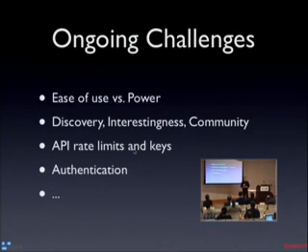We have this problem of scale at the moment. We're getting all of these interesting pipes created, but how do you actually find the right pipe for you? How do you dig down and find the one that's a component you can use in your own pipe, or uses the API that you want to use? So discovery, bubbling things up with interestingness, like Flickr does with photos, is something we need to address. API rate limits and keys are a small but significant technical issue. We execute everything from this engine. It only has a finite number of IP addresses, and most APIs are IP rate limited. So that's something we need to think about.